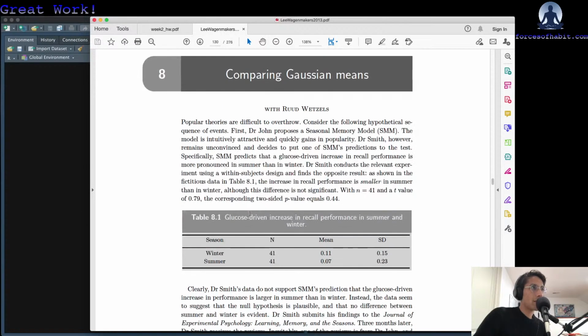Great. And we're going to start with that tomorrow, comparing Gaussian means. So it's simple, like what t-tests do. It's like the Bayesian t-test, I think. So that's going to be fun. We're going to move back into what we were doing in the past days, where it looks like we're much more working with the code, much more talking through examples. So I look forward to doing that.